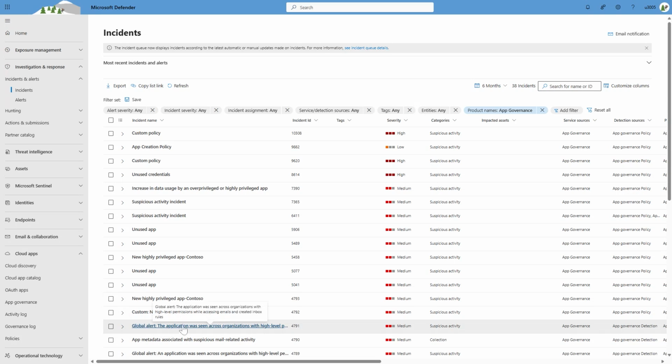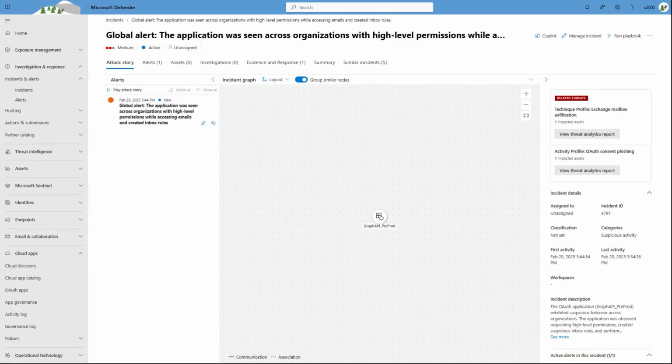Here we can see, for example, a global alert: applications seen across organizations with a high level of permissions, while accessing email and creating rules. In this case, maybe the application didn't do any malicious activity in this tenant, but we know it's malicious based on behaviors worldwide, so we alert you on it.